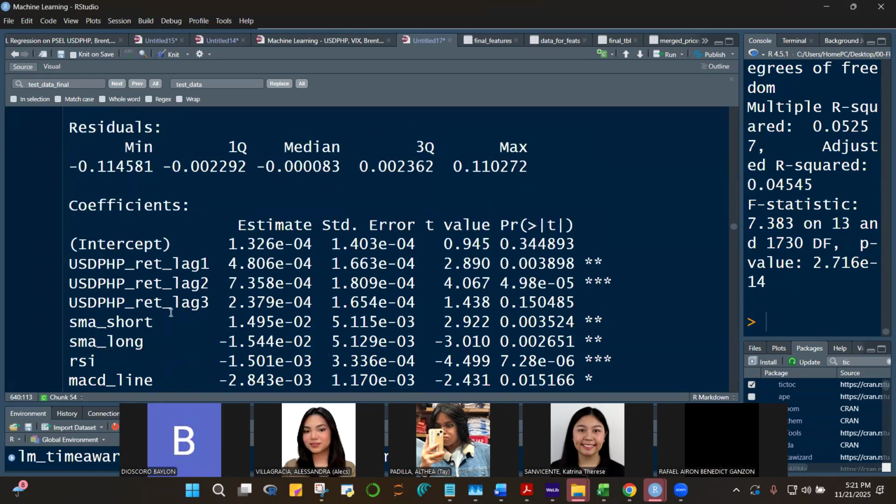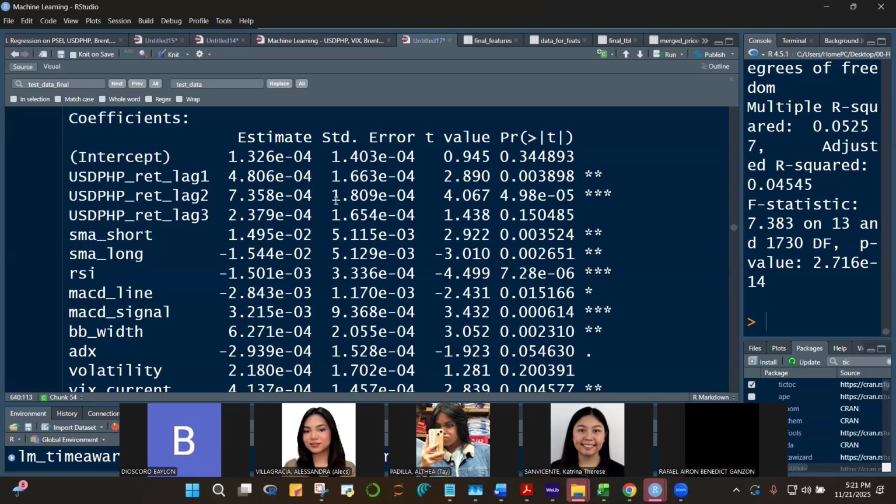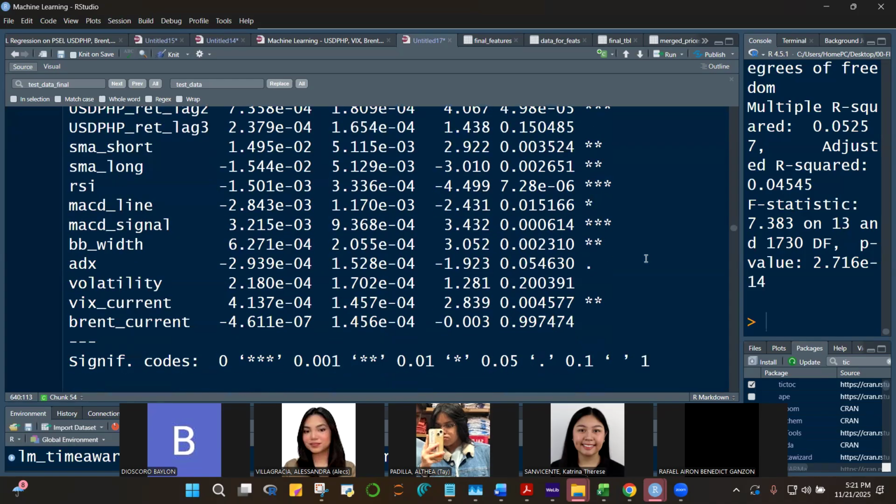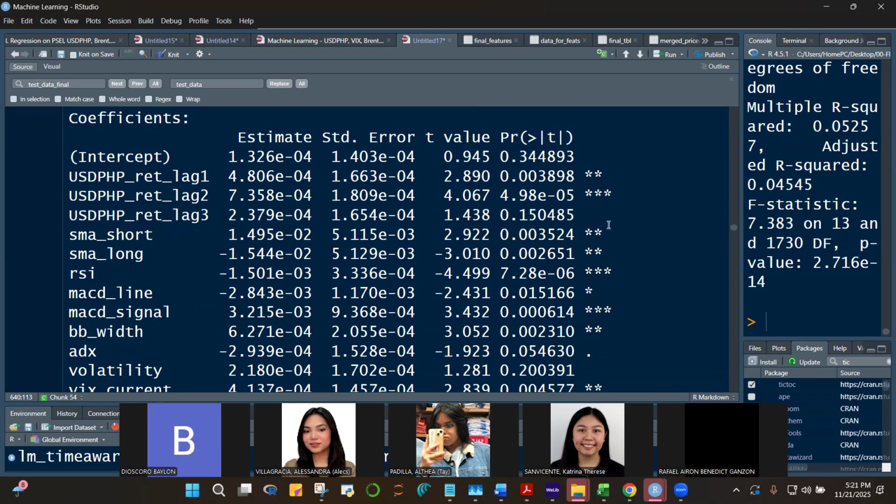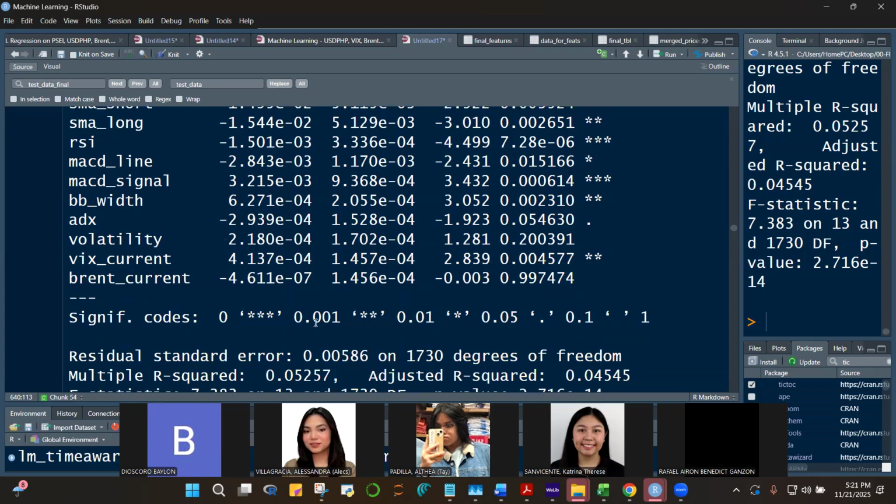So these are your parameters, these are your predictors, and these are the significance. Three stars means it's significant at 0.001. A dot here means it's not significant, but it may be significant at 10%.